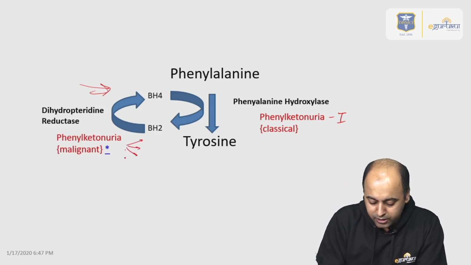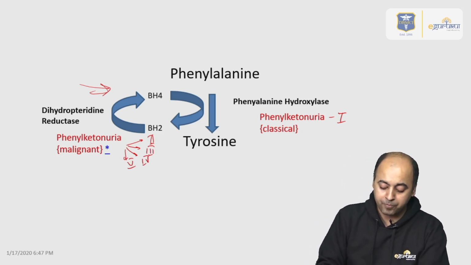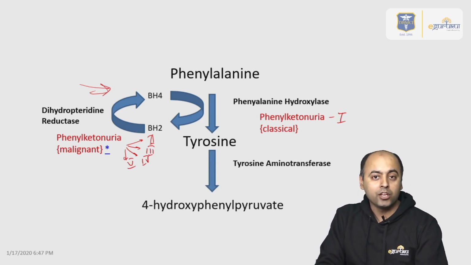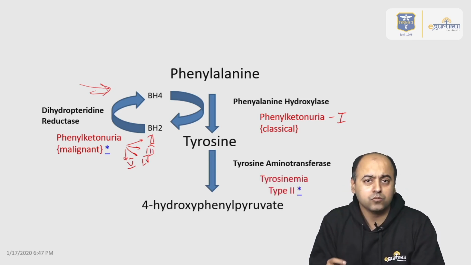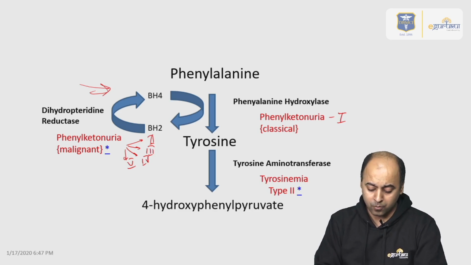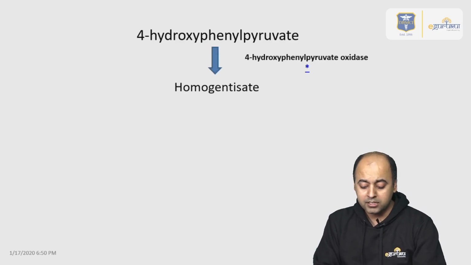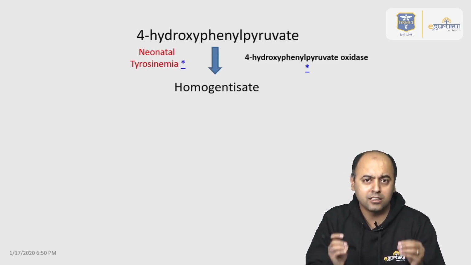For this reaction, we require the coenzyme cofactor, tetrahydrobiopterin, which is reduced to dihydrobiopterin and then recycled to the tetrahydrobiopterin. Sometimes the defect is in the cofactor part, and this is also known as phenylketonuria but malignant type, which is further subdivided into type 2, 3, 4 and 5 depending on the type of enzyme which is involved, not going into the details. Tyrosine is then metabolized to the hydroxyphenyl pyruvate by the enzyme tyrosine aminotransferase. Deficiency of the enzyme is known as tyrosinemia type 2, also known as the Richner-Hanhart syndrome. The hydroxyphenyl pyruvate is then converted to the homogentisate by the enzyme hydroxyphenyl pyruvate oxidase. Now here there can be two type of disorders. One, when the enzyme is not there, there is deficiency of the enzyme.